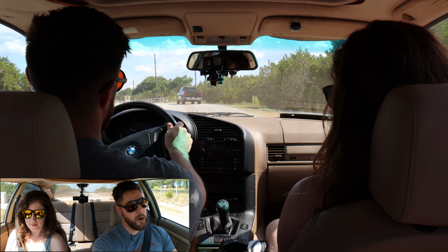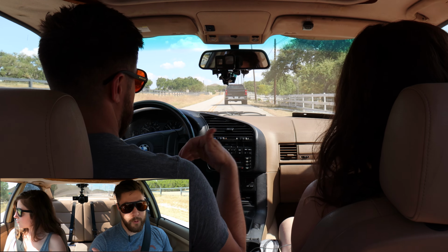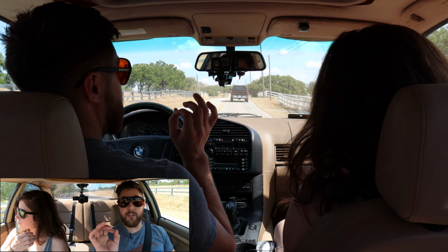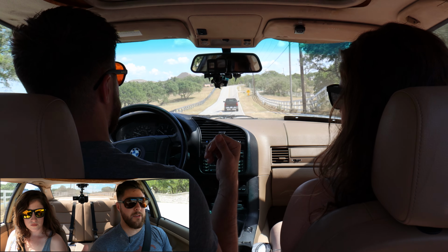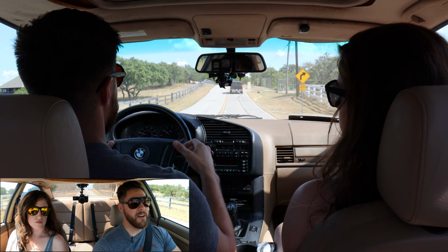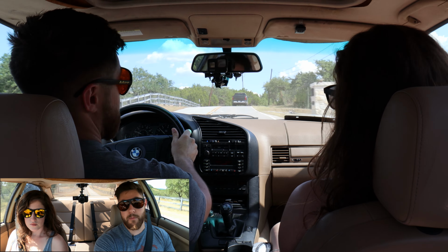It's in okay shape, but again, it has 261,000 miles. The 4-cylinder is not very confidence inspiring, but it's just enough to get around. It feels like an NA1 Miata, if you will, or something maybe just a tad slower. So it's just enough. I will say the gas mileage has been fantastic in this car. But I mean, we're not here for miles per gallon. This car, the chassis is what you're buying.